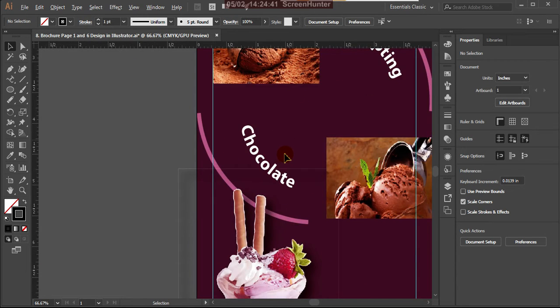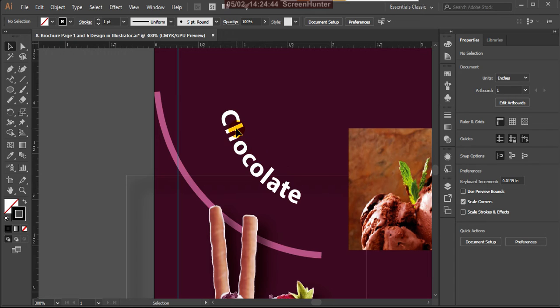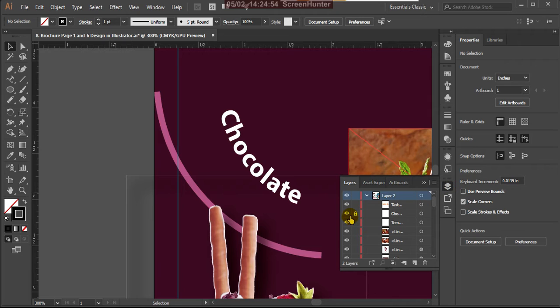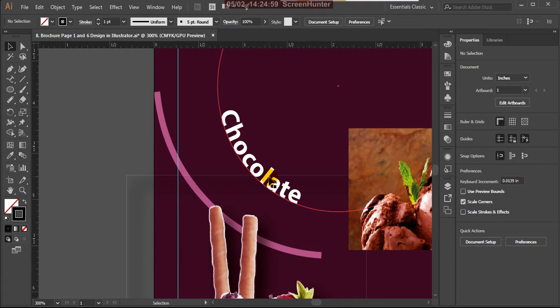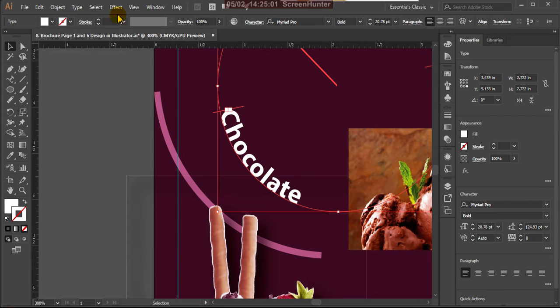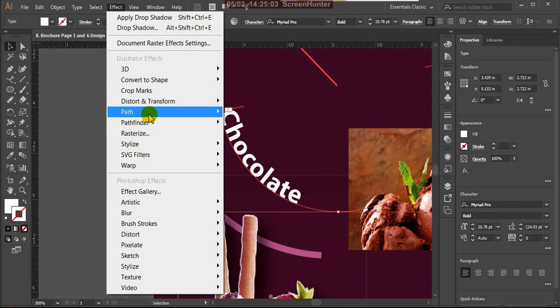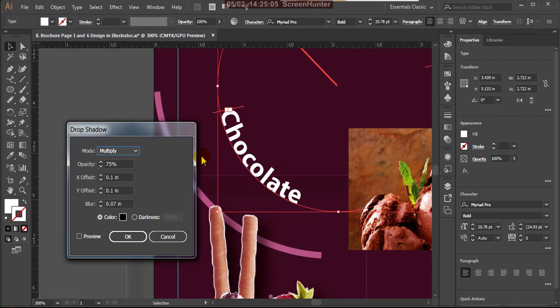Suppose click the text, suppose select this text, from Effect, Stylize, Drop Shadow.